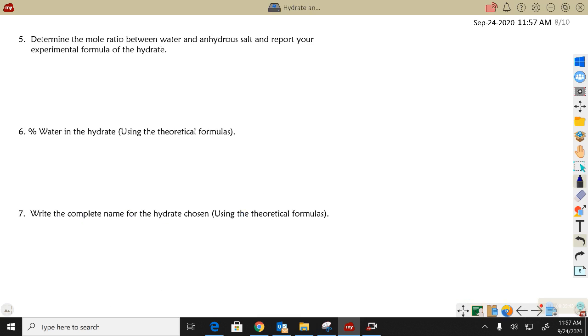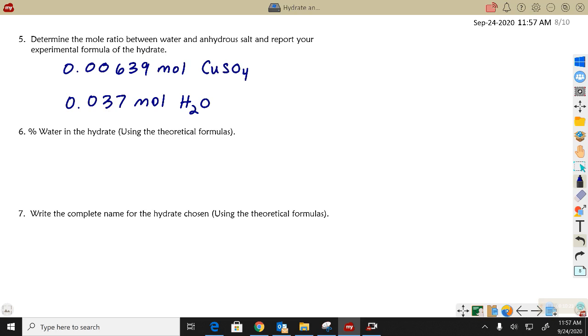Okay, so that's number 5. I'm looking for this whole number mole ratio. And so just like any empirical formula, obviously these are not whole numbers. They're nowhere close to being whole numbers. So we're going to start by dividing them by the smallest. And we'll cross our fingers and we'll hope that fixes it. So I had 0.00639 moles of copper sulfate and 0.037 moles of water.